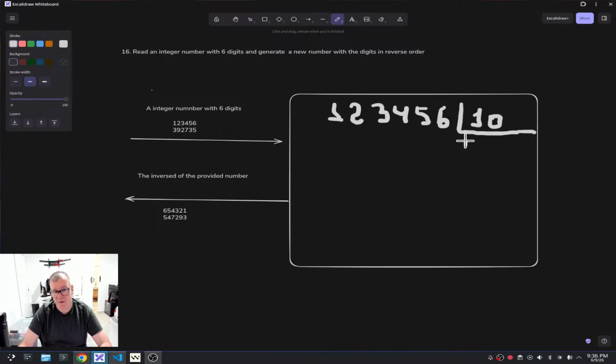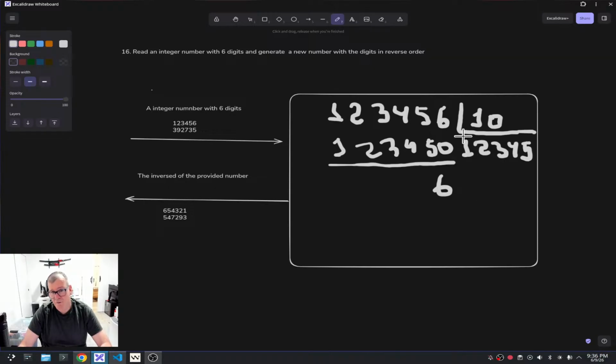If you divide by 10, we're going to have 1, 2, 3, 4, 5, and the mod will be 6.